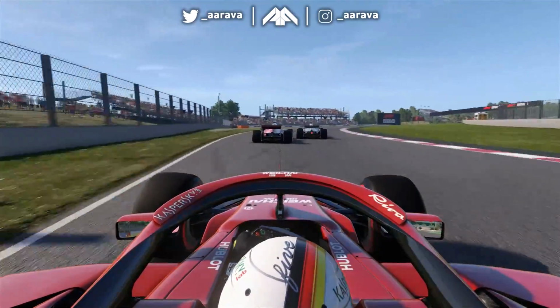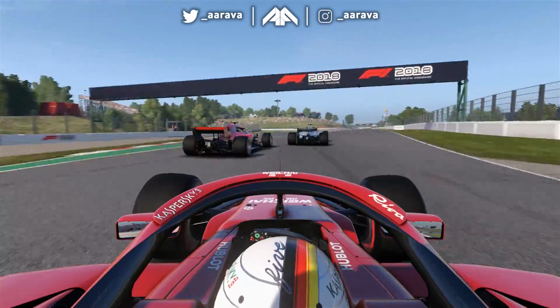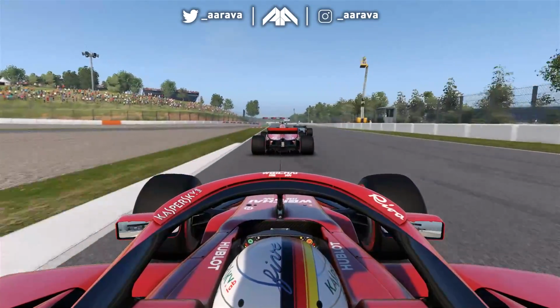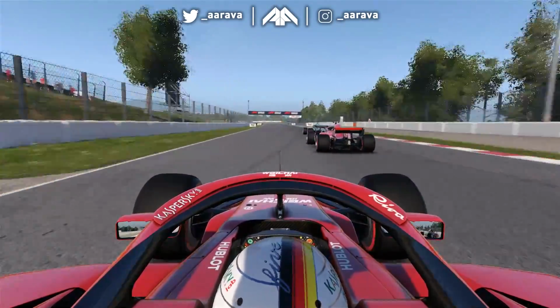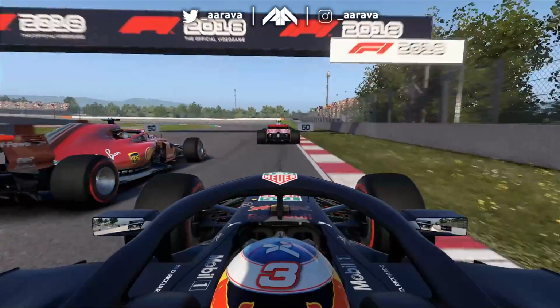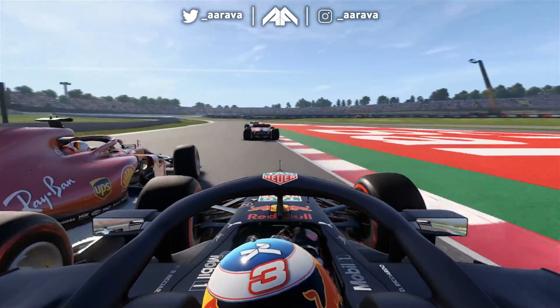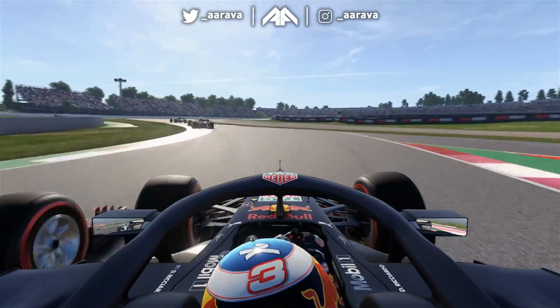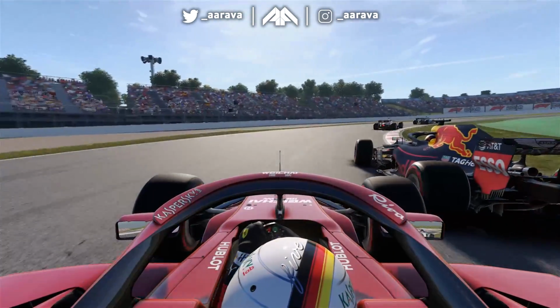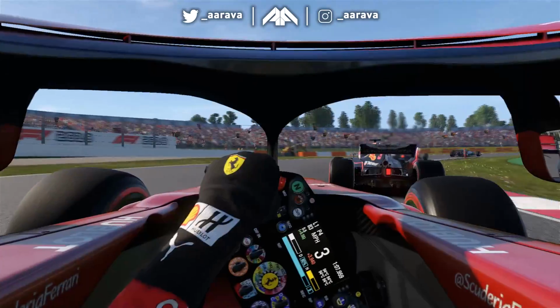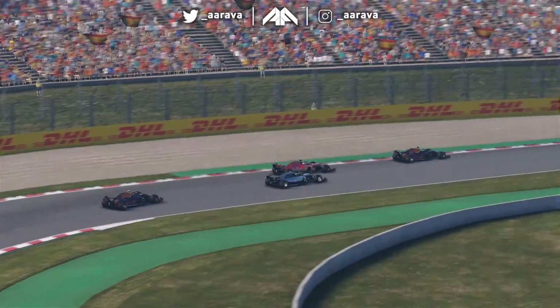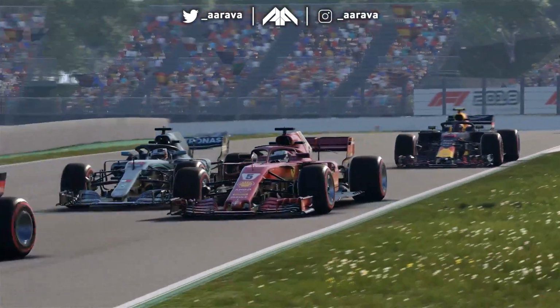And then here is going to be a real test, and look at that. That is real proof of the lack of dirty air, because in that corner, with a bit of fuel on board as well, usually you have to lift off, especially when you're behind a car. Remember, these are Season 1 cars as well, so they don't have the downforce that I usually have in career mode Season 8. These are Season 1 cars, and Ricciardo's even had enough grip there to send one down the inside of Vettel.